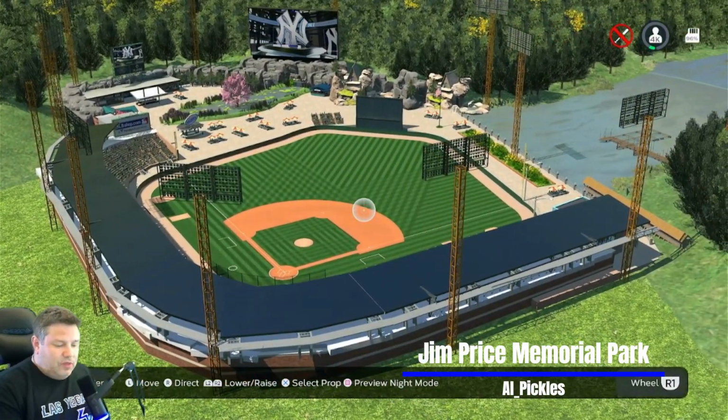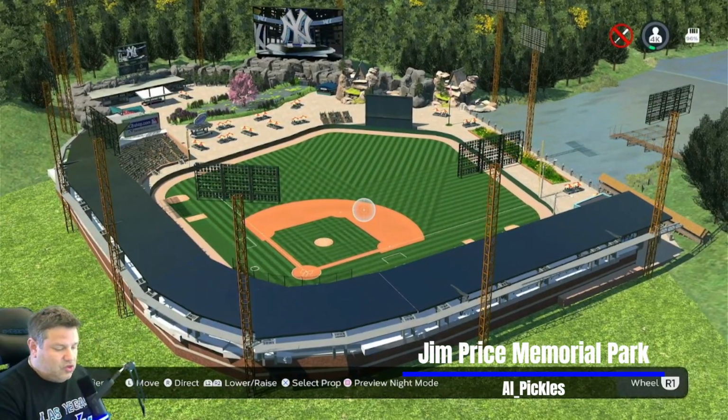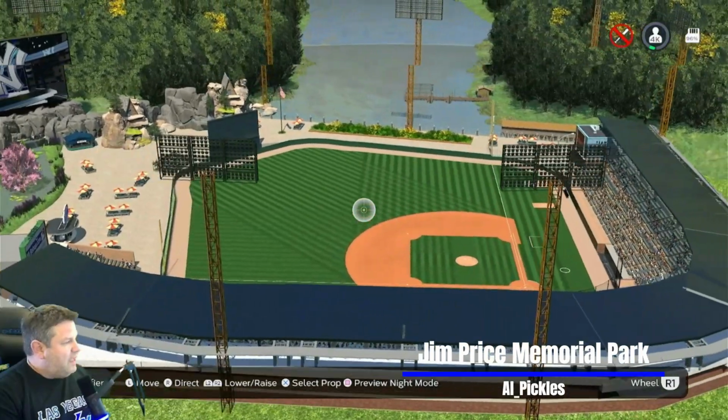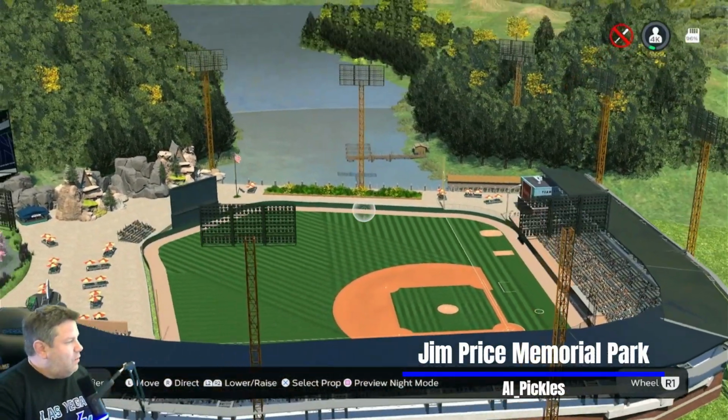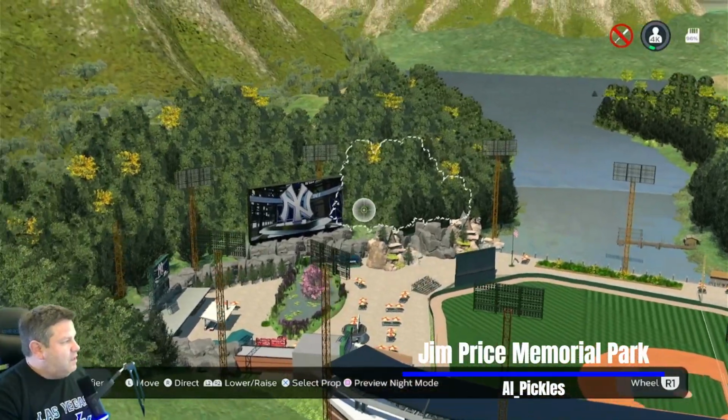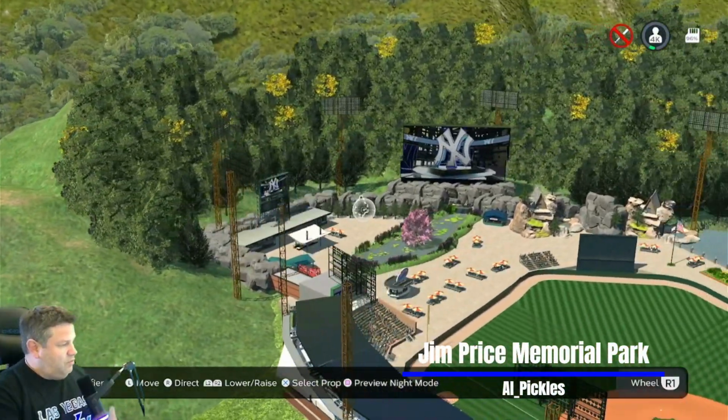So I'm really curious to know, Al, is Jim Price like a family member or a good friend, or just like a park that you used to play at as a kid? Or did you just make this up for this game? Any way you look at it, it's gorgeous.